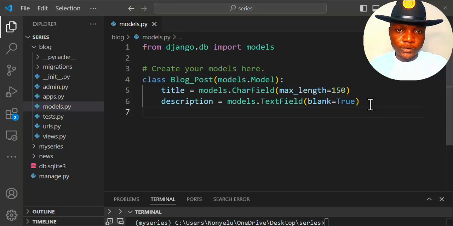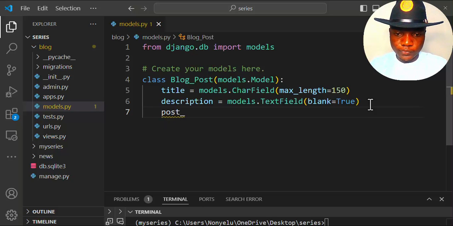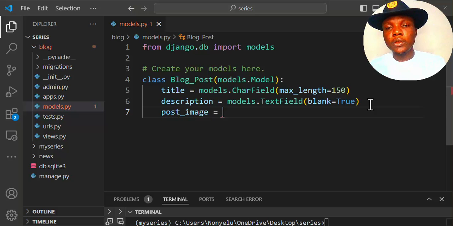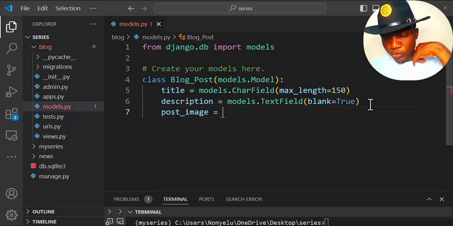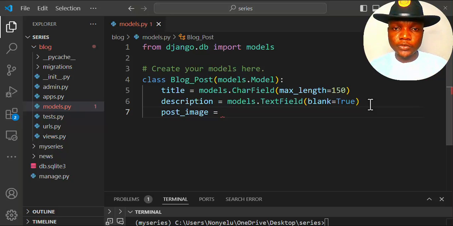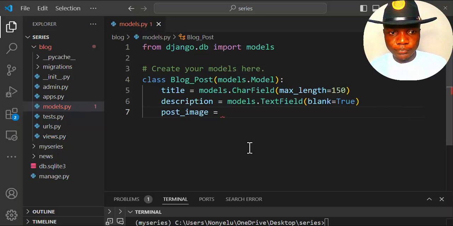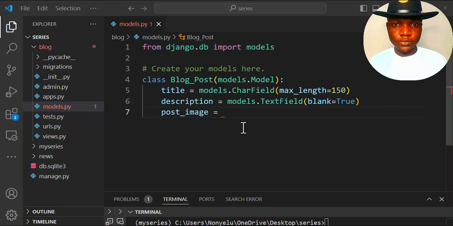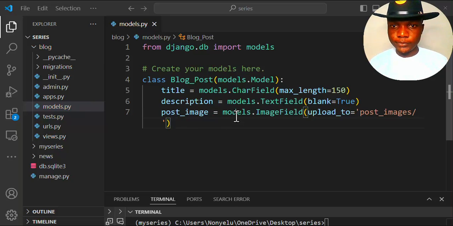The next one is, let us have the post image. The image is going to be an ImageField like this.